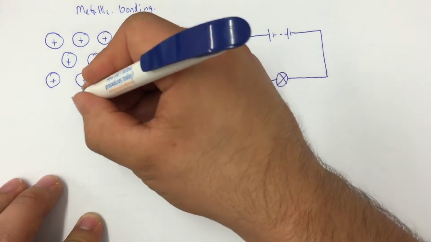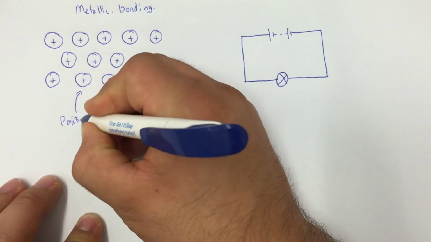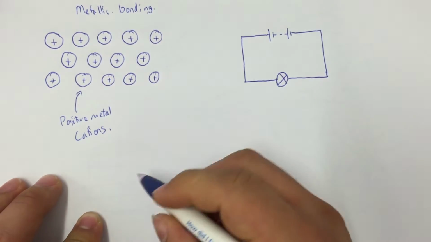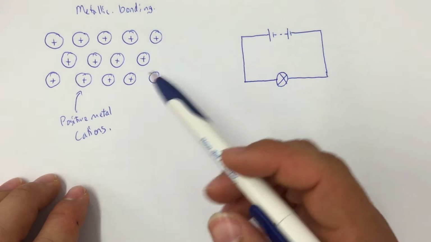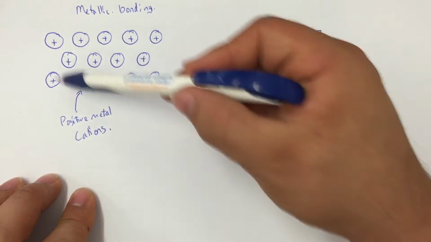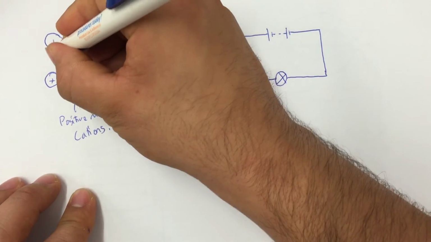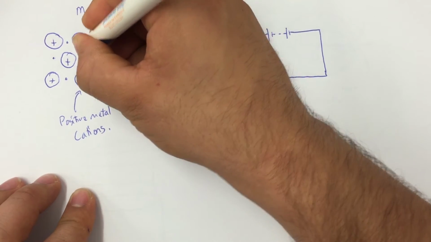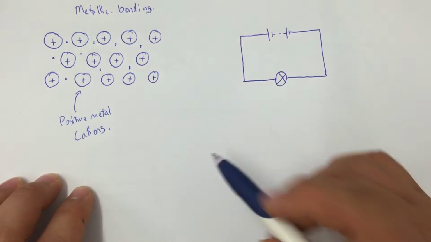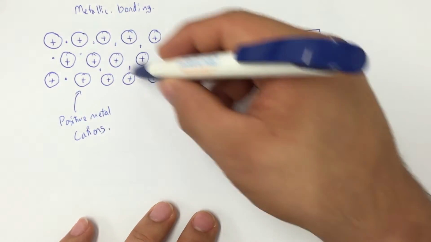Metallic bonding consists of a lattice of positive metal cations. And just to clarify, cations are positive ions, so metals always form positive ions. So we will have a lattice, which is this structure, this shape of positive metal ions, and then surrounding each of these we will have some electrons, and because these atoms in the metal, their shells overlap with each other, some of these electrons are free to move around.